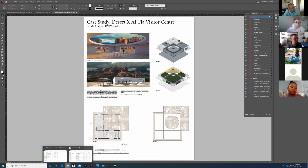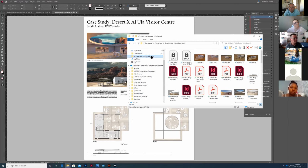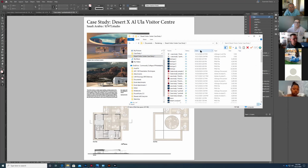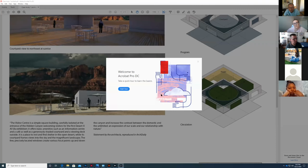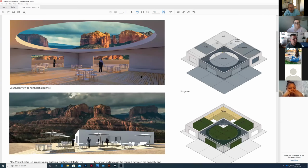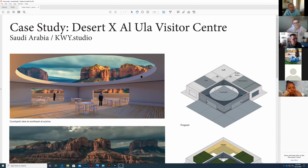So let me just see where that is. Okay. I am in Explorer. I want to be here. And there it is. So I get to see it now in Acrobat. And I'm kind of pleased with it. I should probably look at the other one.